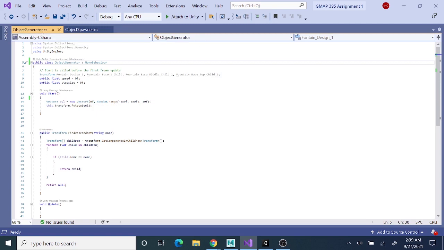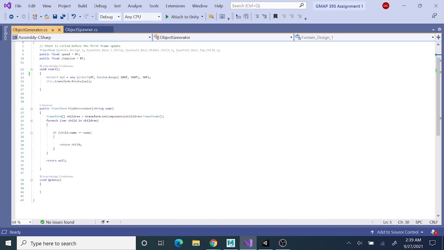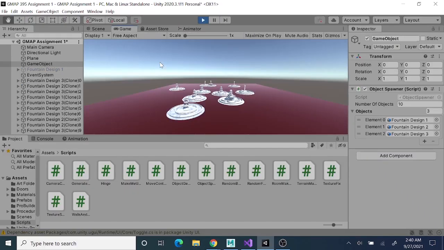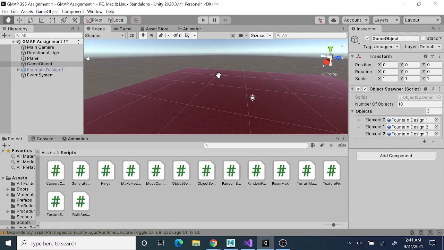And now for the object generator, each of these showcases the range and rotation of the object, and it also helps to find a descendant of each of these. The code here helps to define each of the descendants of the children, and so it identifies each section. And when they randomly spawn the model, this was effectively what I did for this week, and I'm happy to have created this work and these models.